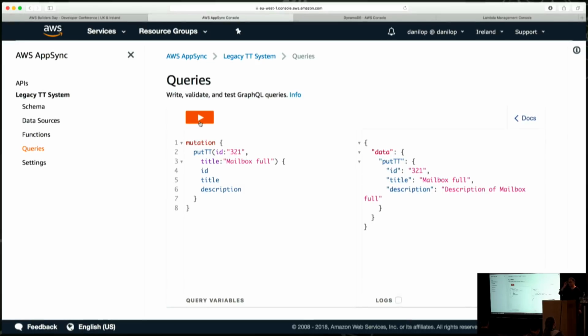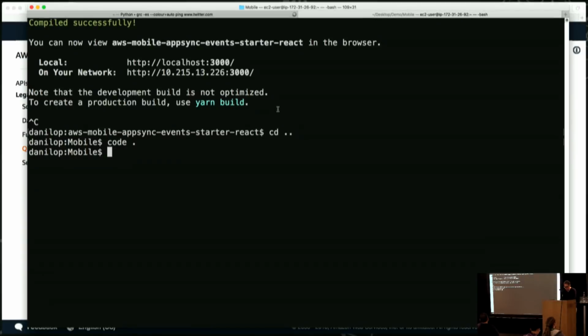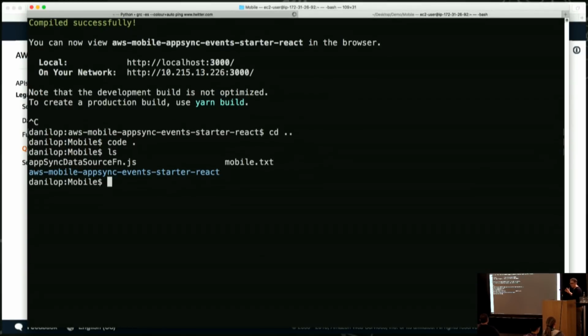So you can really customize using Lambda function and add any custom business logic you want, from dynamic pricing to interacting with legacy databases or legacy applications. It's really, really powerful what you can do here. So in the final 15 minutes, I want to show you how you can use this similar approach from the command line, and that's the Amplify command line tools.